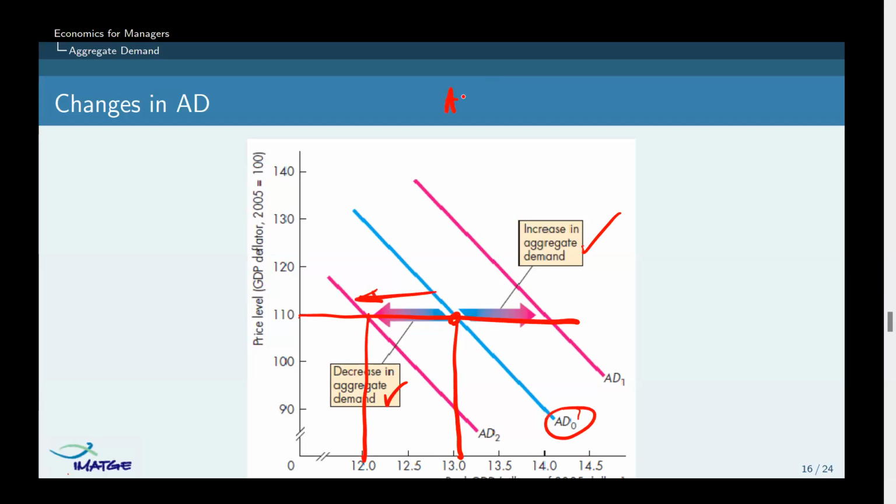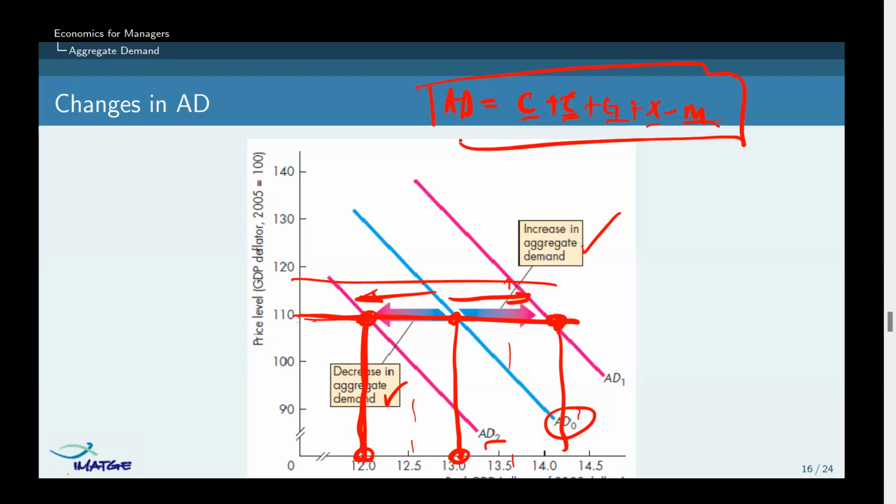How does the aggregate demand fall? Go back to the formula: consumption plus investment plus government expenditure plus exports minus imports. So if consumption falls, if investment falls, or if any of these components falls, it is highly likely that our aggregate demand will also fall, which means at each price level, now we have less output produced. But if it's an increase, it means that at each price level, you'll find that more is now being produced. And there are various ways through which aggregate demand can be stimulated in the economy. Through fiscal policy.